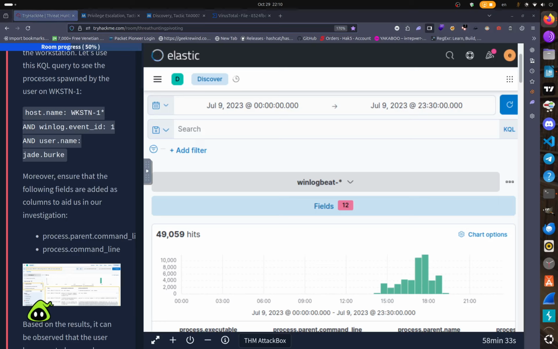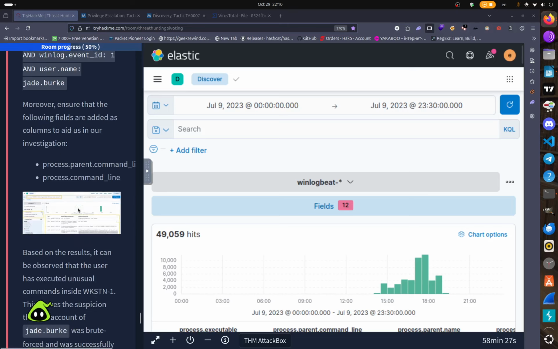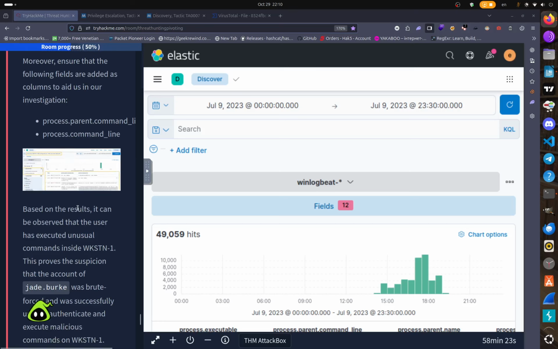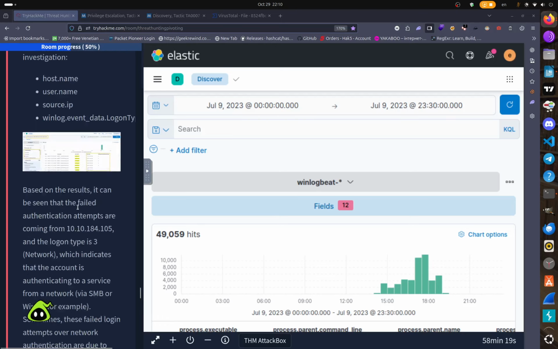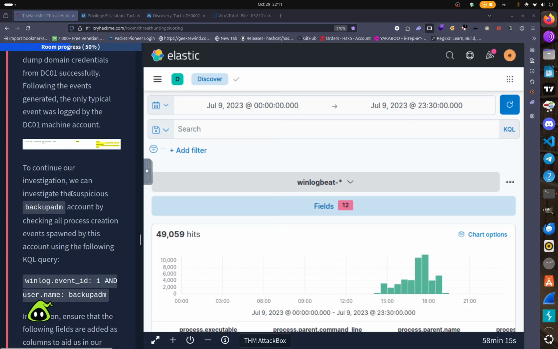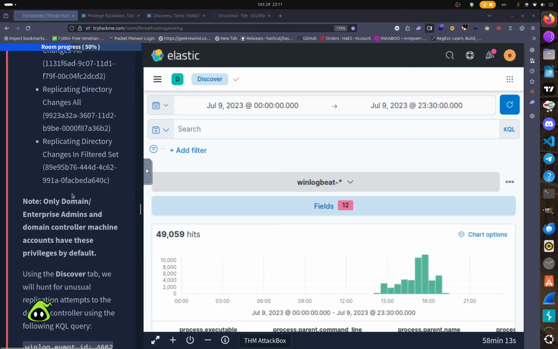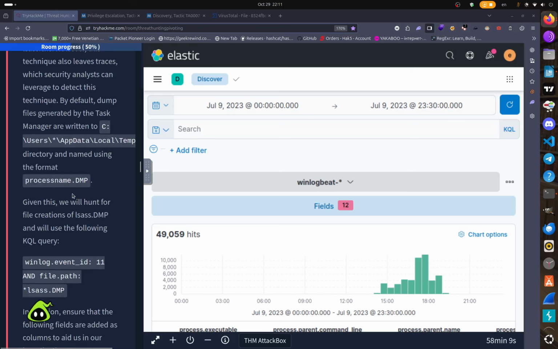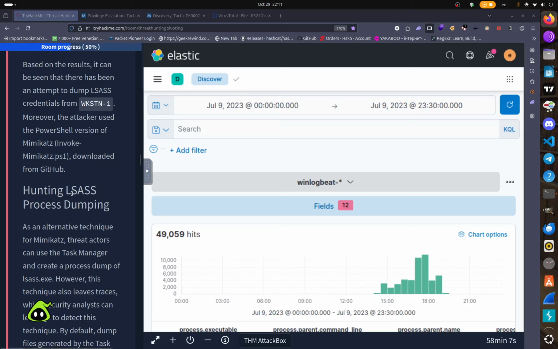Exactly. And we have other techniques as well, such as DC sync attacks. We're going to investigate them after we finish with this. Okay, so now let's investigate this one, LSASS credential dumping. Usually, when an attacker dumps credentials using the LSASS process, it's the process responsible for the credentials, by the way, or authentication. And when the attacker attempts to dump credentials, they will target this process.